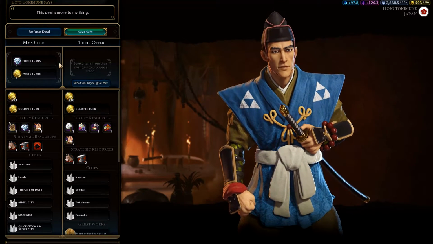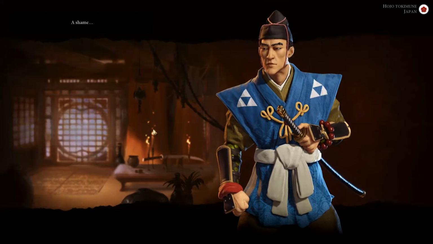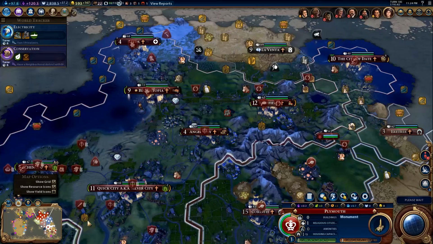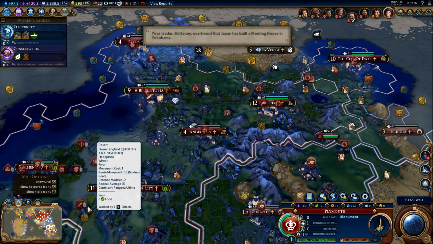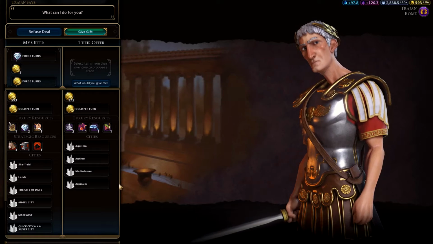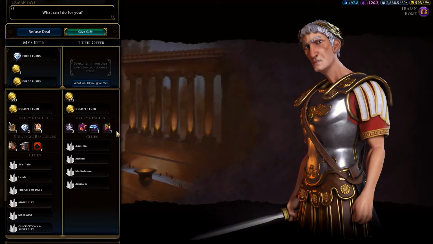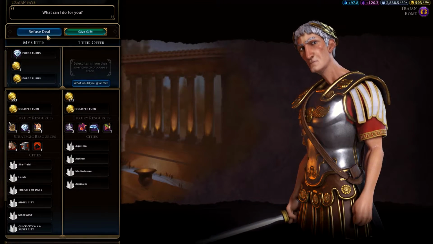Why would he just want my diamonds and my gold? No. And he's looking at me surprised. You know, this playthrough is degrading. It's going downhill very fast. There was a point when, why is everybody asking me for diamonds? What's going on here? What the hell is going on here?